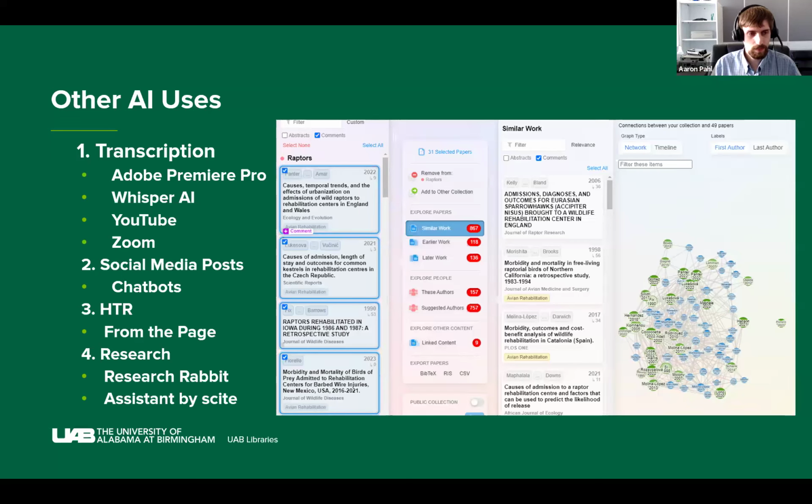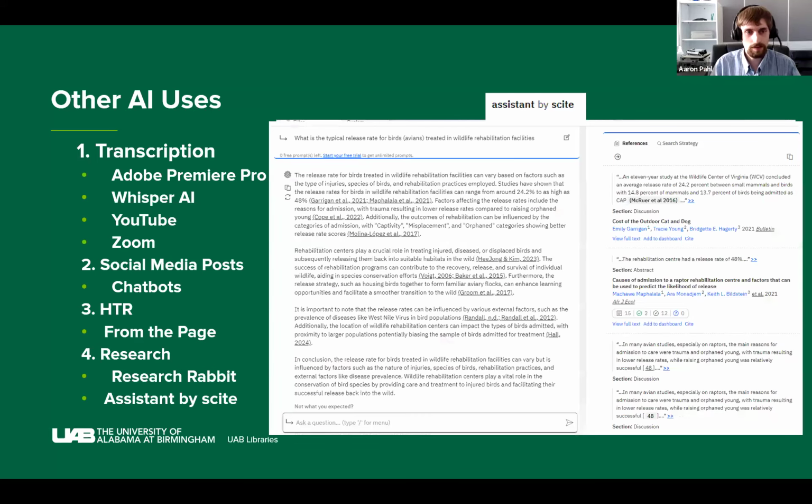So the last one I'll mention is a product called Assistant by Scite, and there are a number of other ones that are pretty much the same thing. I'm just going to highlight this one because it's one of the ones that I tested. Most of these are paid platforms, just to be aware.